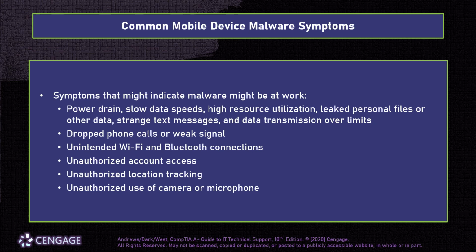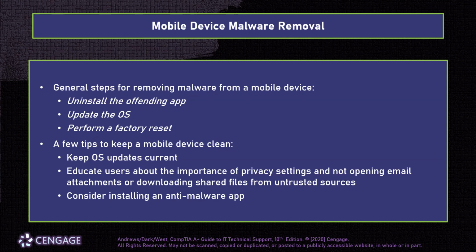Dropped calls, Wi-Fi connections you don't recognize, Bluetooth, the camera or microphone seems to be acting strangely. What I normally say is, if it seems weird, it doesn't hurt you to check it out. If, on the other hand, you ignore it and it turns out to be something bad, then you aren't being proactive, and it's much harder to try and stem the flow, if you will, try and stop the damage.